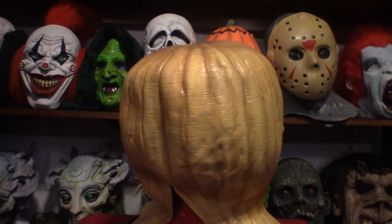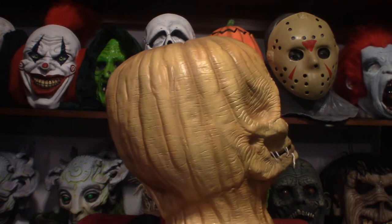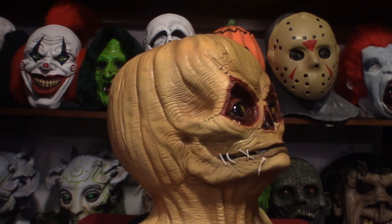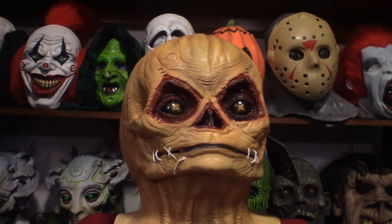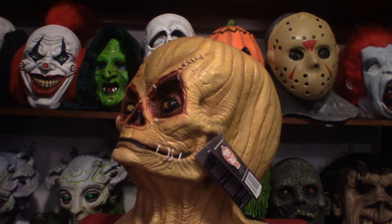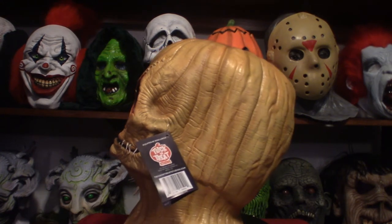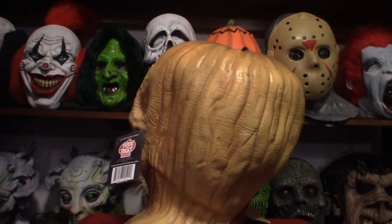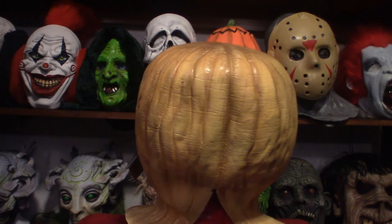Sam is a very cool character — kind of childlike, but he's some kind of creature, a demon of sorts, and obviously a pumpkin-type creature. I love pumpkins and Sam is very cool in that aspect. The only thing about this mask I'm not a big fan of is the light color. Maybe a little bit darker tones on the light parts — it looks really cool, but I'd just like to see it a wee bit darker.